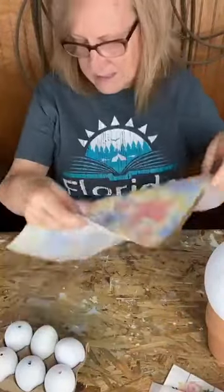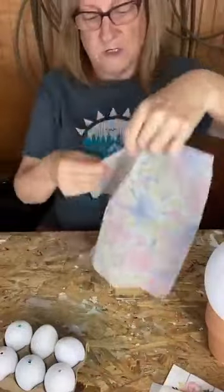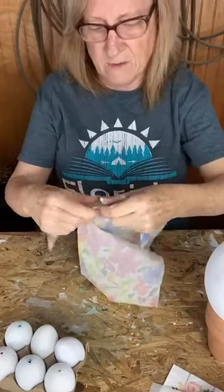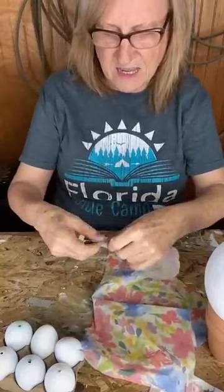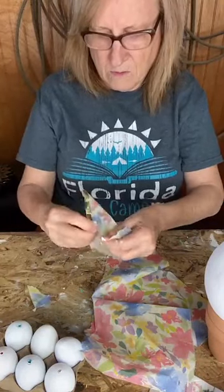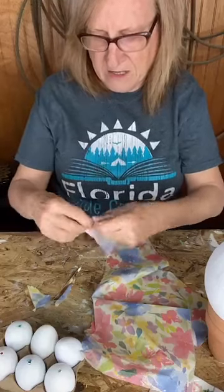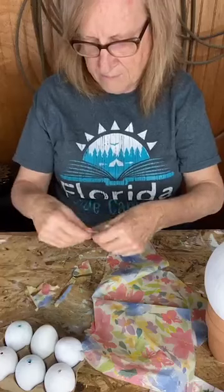And this one has a gold border. So we're gonna tear this up. This napkin, we're gonna tear it up like that, but we're gonna save the pieces with the gold border to use right at the end, just kinda as a little decoration on our egg.